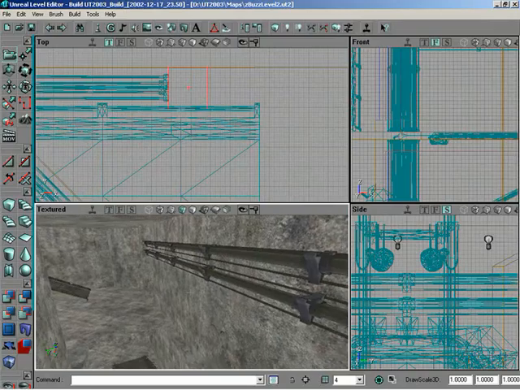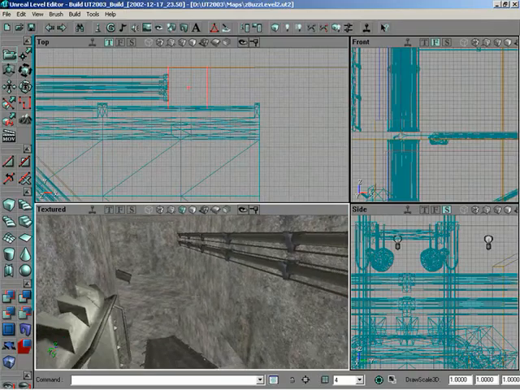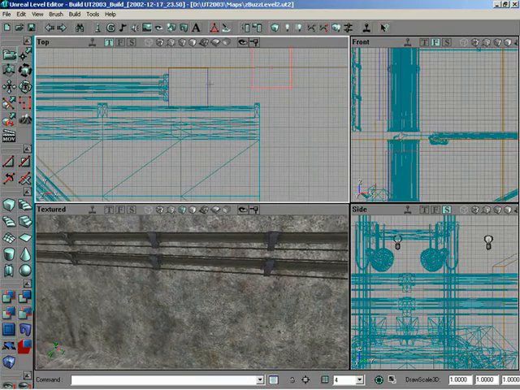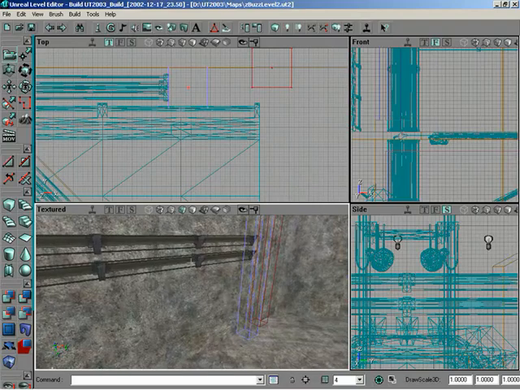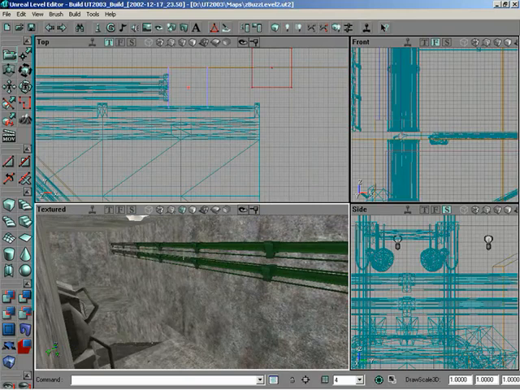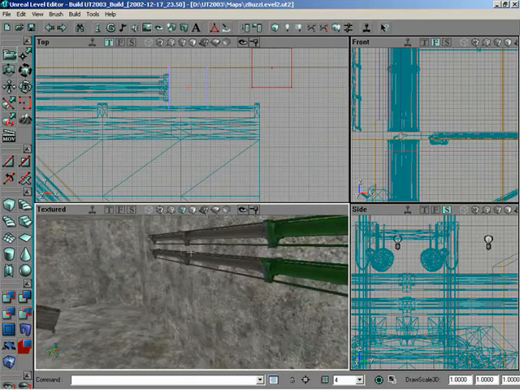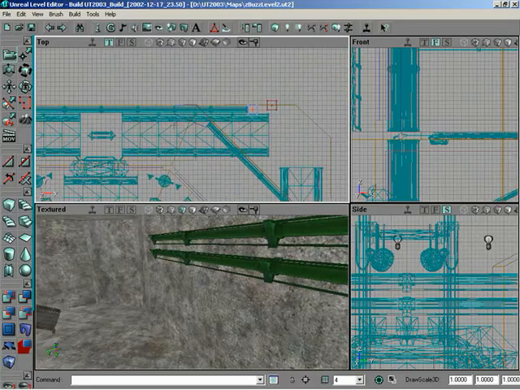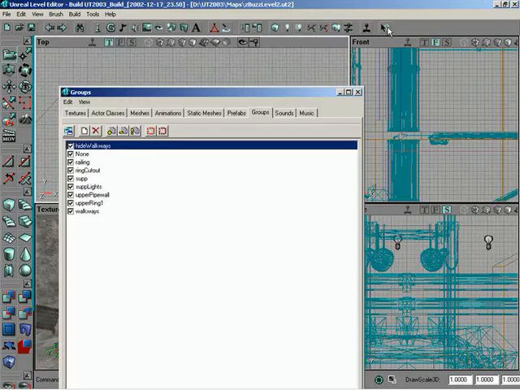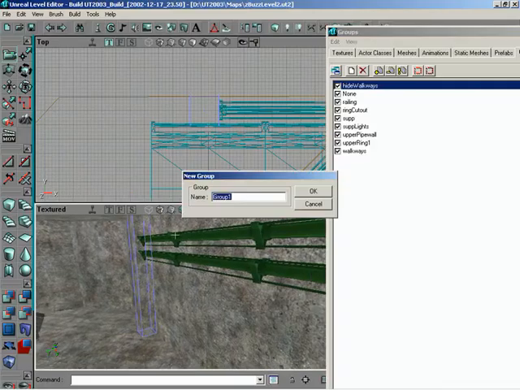So now we've got a piece that we could, I don't know, what do you think? Throw it into a group and start duplicating it around? Sounds good to me. Alright, let me move that out of the way. Grab the brush and all these meshes. One more brush, and let's see, grab this. Okay, bring up the group browser. And now we'll create a new group for these, and let's say call that lower wall pipes.